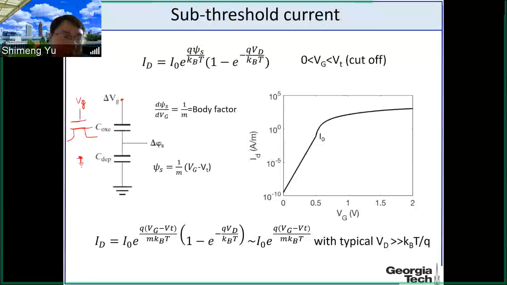So this gate voltage needs to be dropped across the VOX, that is the voltage across the gate capacitance, and then the phi s, which is the voltage potential at the surface of the silicon. This is your phi s, right? So you have voltage drop on the VOX and phi s. This is from your lecture 8.